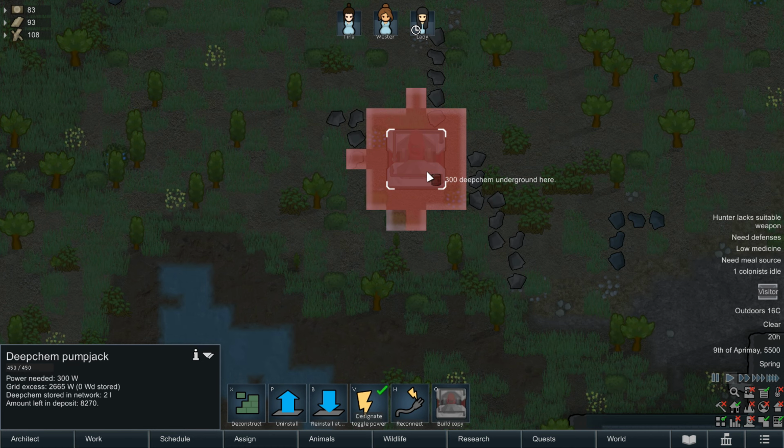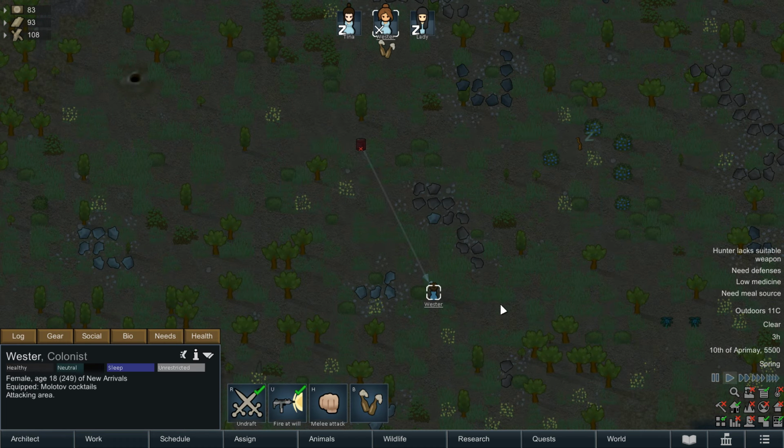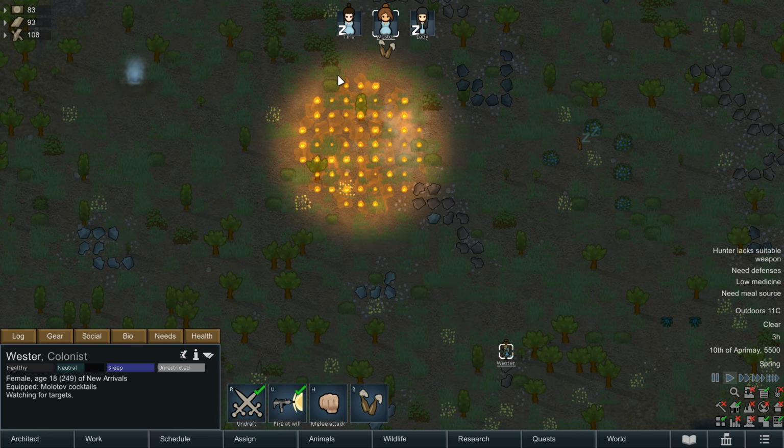The other option is using a new structure called a Deep Chem pump jack. Unlike a deep drill, this doesn't have a limited range underneath it. If you put it onto a cluster of Deep Chem, it'll suck up the entire deposit, starting at the furthest tiles and working its way inwards. Not only that, the pump jack can also be minified and moved around to another deposit once it's completed its job, meaning you don't need to build a new one of these every time a new Deep Chem pocket is discovered.